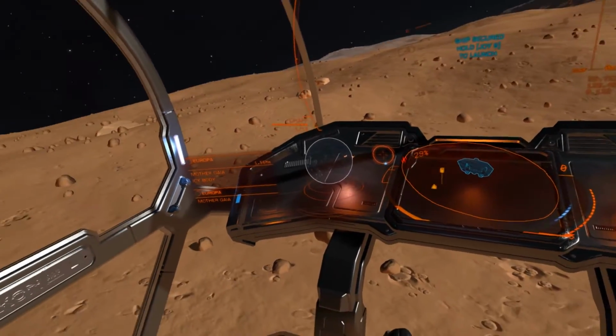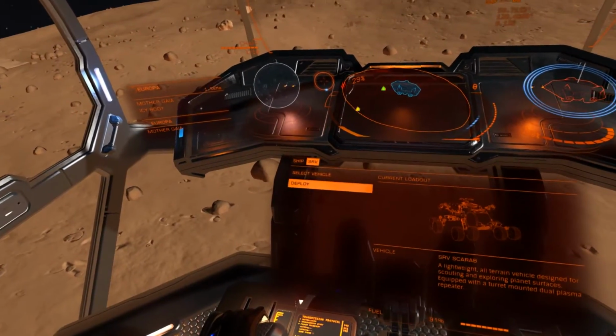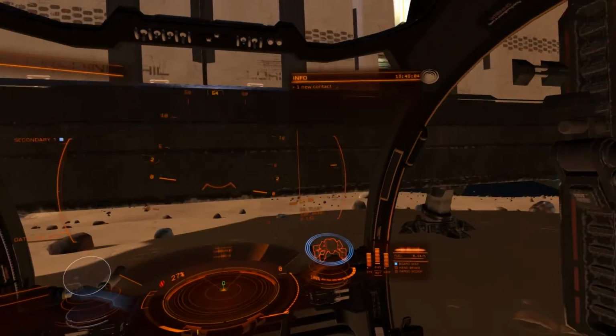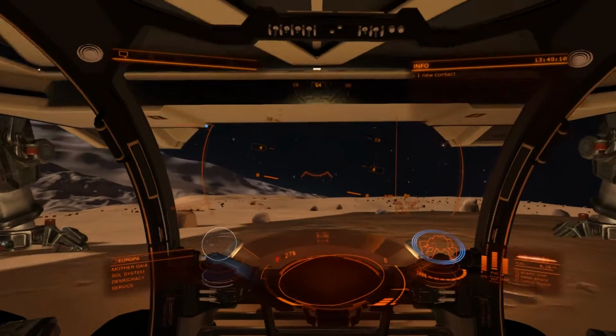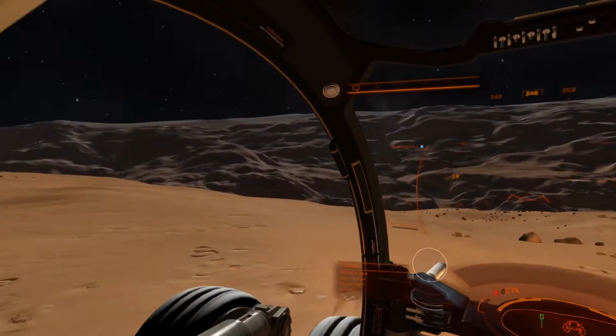Okay, I did see two ships on my scanner, but they seem to have buggered off. So I'm going to go and deploy the SRV, and let's see what we can see. Drive assist on. So I think this is a fairly low gravity. There's a low gravity warning. So this is a low gravity moon.